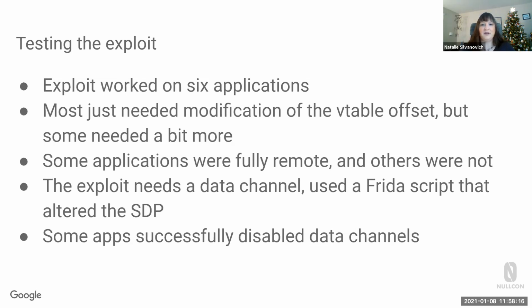And this is slower, but it's much more secure because it makes these issues not fully remote, and it makes them less effective because, think of all the calls on your phone you don't answer. It's the difference between being able to attack anyone anywhere and being able to attack anyone who will pick up the phone. So the exploit does need the data channel feature enabled, and this was the major reason it didn't work on some applications. Some of them had successfully disabled the data channel. Others had not. Even though it was disabled, I could, as an attacker, reasonably enable it.